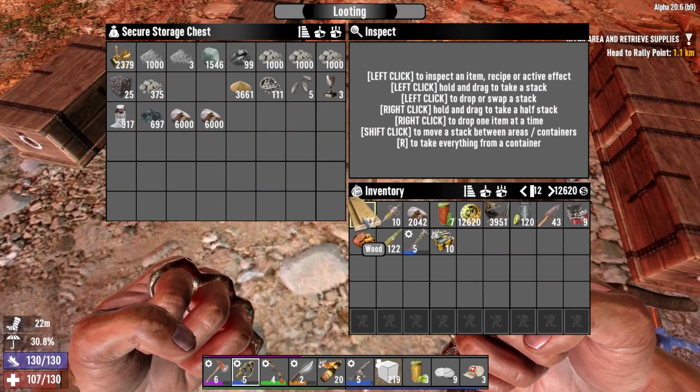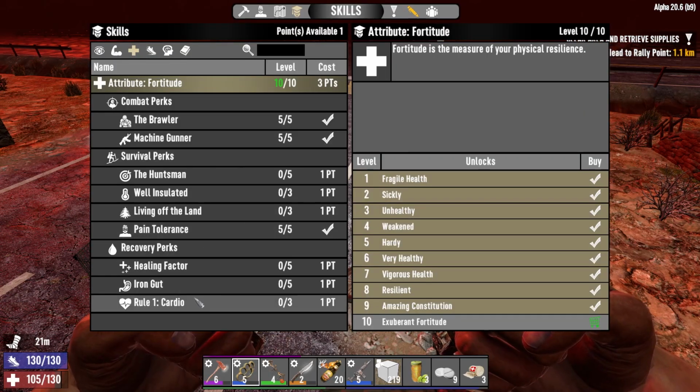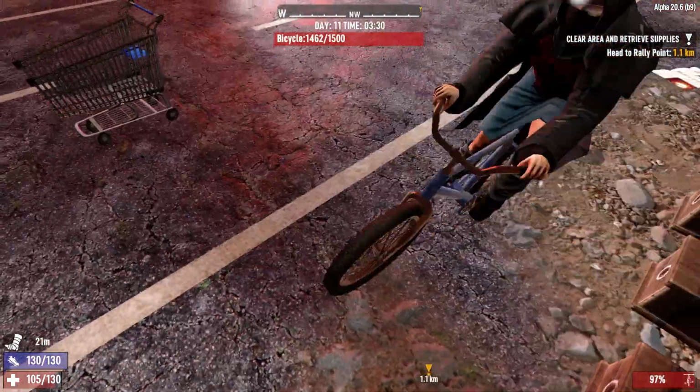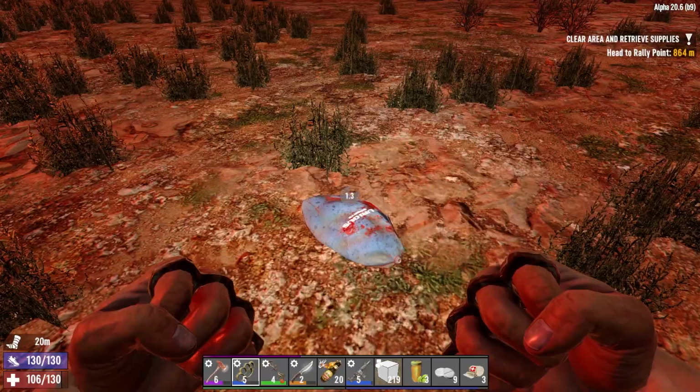But do you remember all that wood chopping we did? I've got 17 wood left. So I think next, we're going to start going into living off the land and we'll get a farm going. That seems like a plan to me. I think I'm going to slowly cycle towards this next quest.